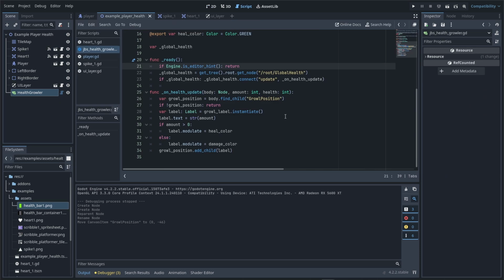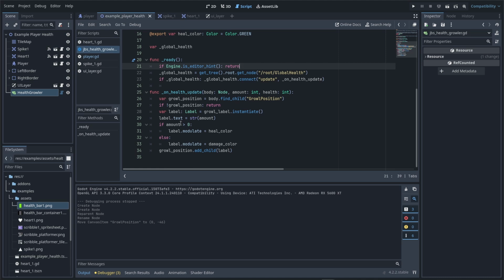So as you can see, on the ready function, I'm trying to look for the global health and hooking up the update function to this function here, where it will pick up the body that changed the health and it will show the label.